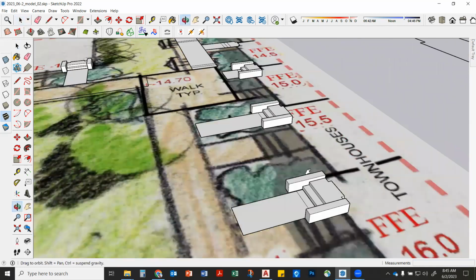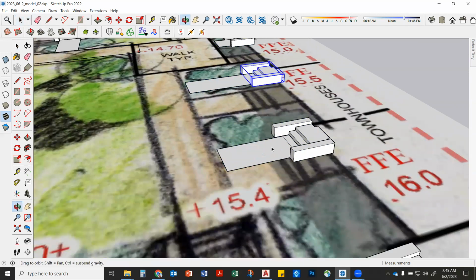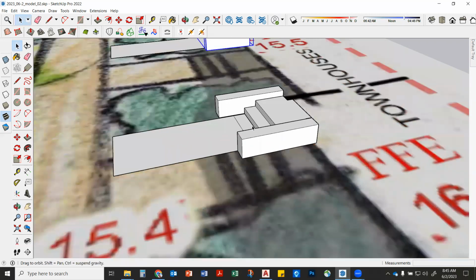But as we come up here, remember how we made a copy of these? Each one of these is the same one, just for ease, right? We just copied them up. But look, this one is 16 down to 15.4, right? So what's that drop? 0.6, right? So we're gonna have to go in and modify some of these guys, right?